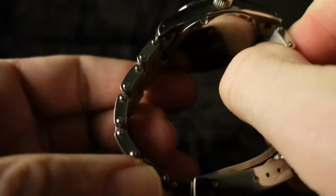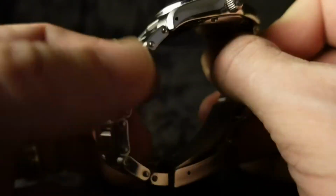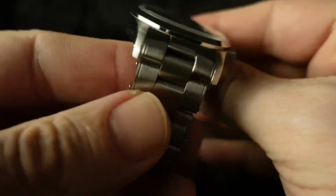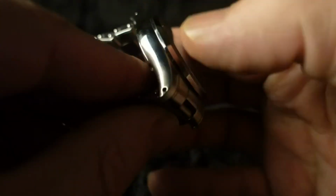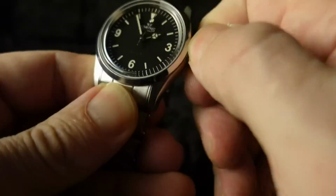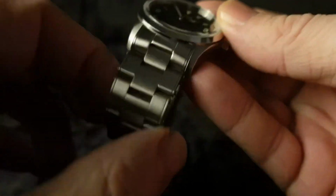I actually kind of like the rivet bracelet. I thought that those would kind of bother me, but it's kind of a cool touch. Yeah, just the overall quality of this watch is just amazing, and it has drilled lugs. The quality of the screw-down crown is great, and this bracelet just feels nice and solid.